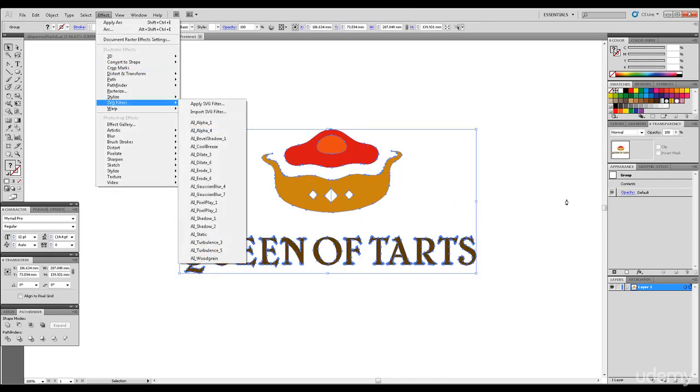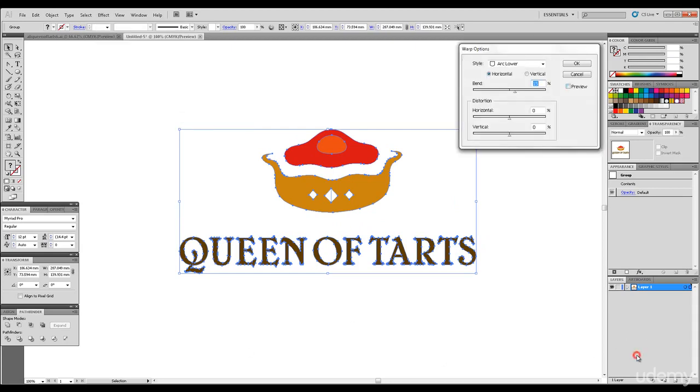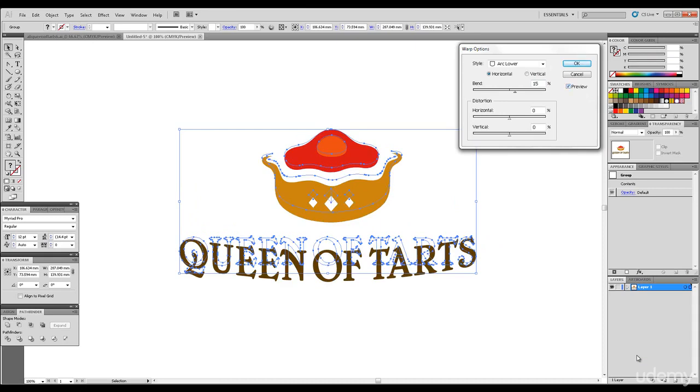We'll explore another. Effect Warp. Arc lower. Preview. And you see what this does.